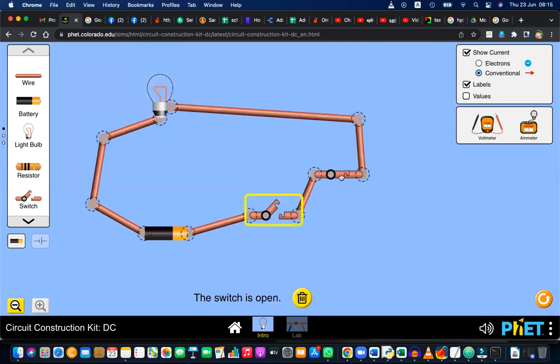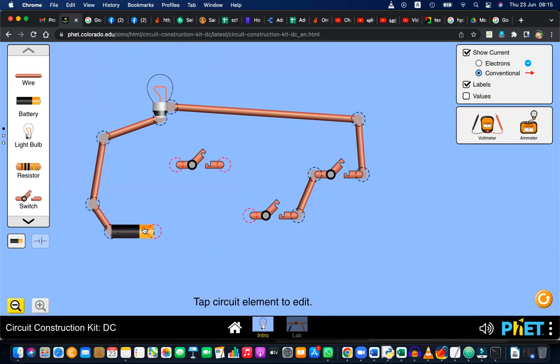So let's say I'm going to introduce another switch. Now I'm going to have three switches, and I connect this with this, and another wire to connect. Now I have three switches connected in series. So what do I need to do now?